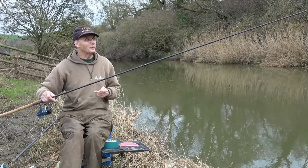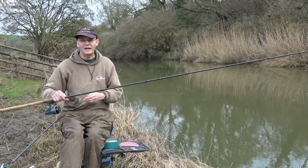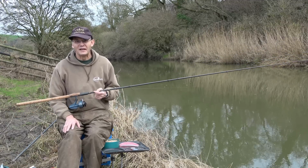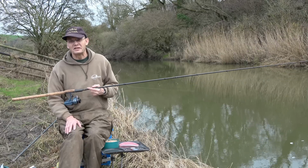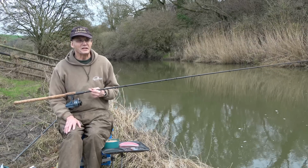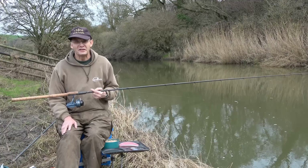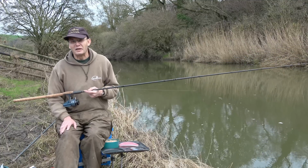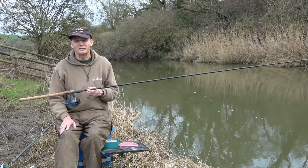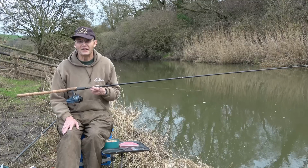I've tried it out, it seems to be alright, and I've set it about 9 foot deep. I have plumbed it for a change, which is not always in the habit of doing that. And last week I fished a little bit further upstream in a swim that I did fish last winter, and it looks like it's about 7 foot deep. It comes off some shallows about 4 foot deep, and it took me a while to twig that the float needed to be set at about 11 foot, and that was with a Croquil Avon. Whether the stick float is up to it for this float today, I don't know.